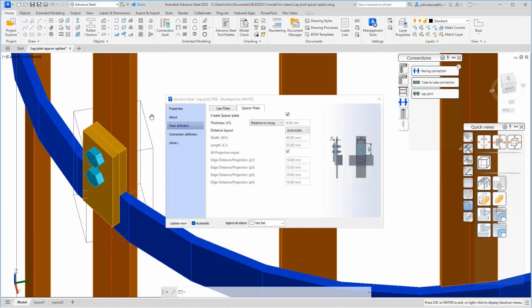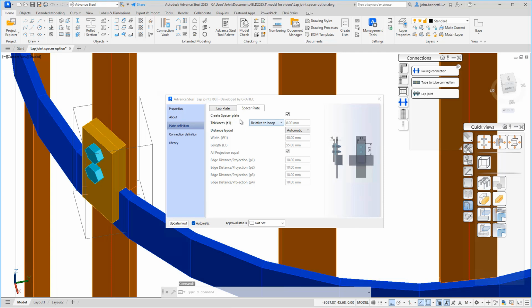Now at the moment that's been automatically derived when you select create spacer plate, which you'll find is checked because you selected the hoop element, and the thickness is set relative to the hoop strap size, but you can come in and activate the field and change it if you wish to. I'm just going to put it back relative to hoop, and then similarly with the actual size of the plate. It's automatically created based upon the cross-sectional intersectional areas of the various elements here, so you can just leave it to automatic, but if you wish to change to a specific value you can change that in the combo there, and these two fields become active.